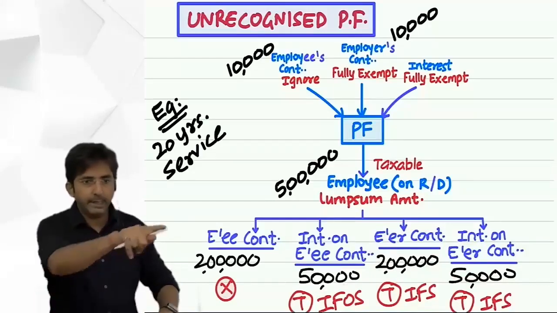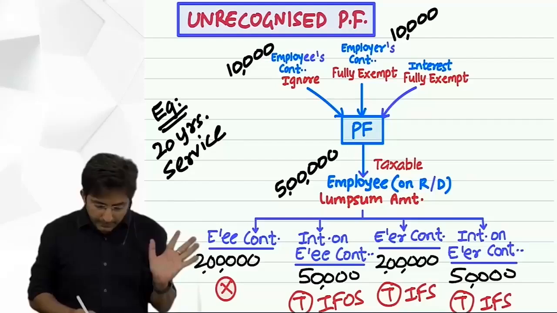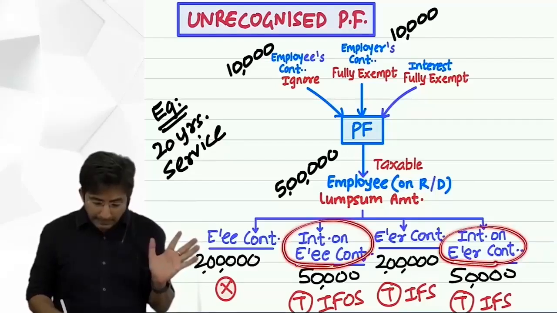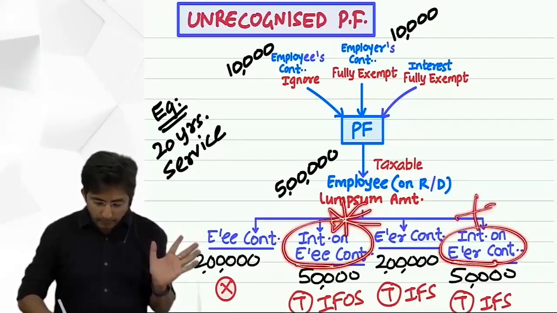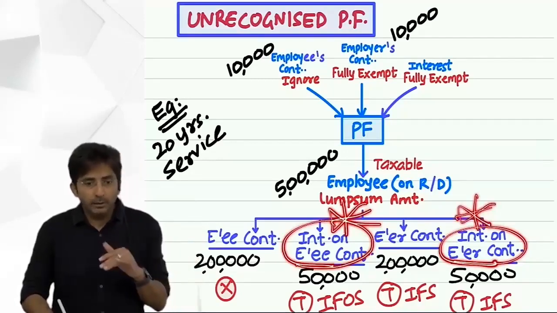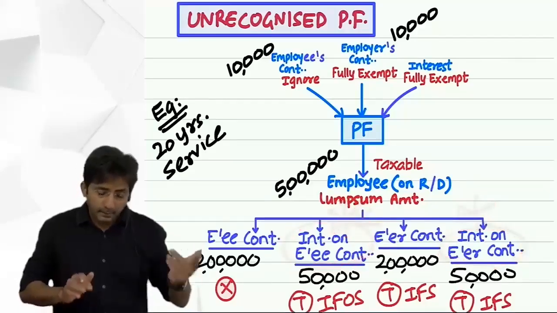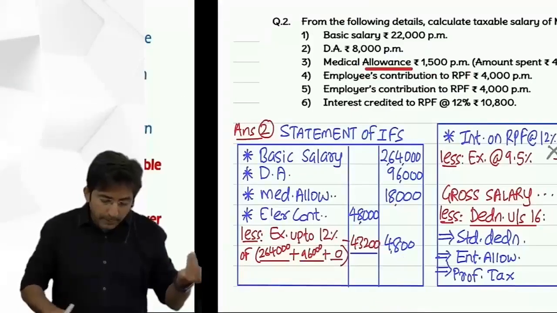But before that, wait, he had a doubt. See, right now what did I say? This interest, I had given 2 types of interest. First was interest on employees and other was on employer. For employees' interest, what did I say? It's income from other source. Okay. So the same thing should be done here also.